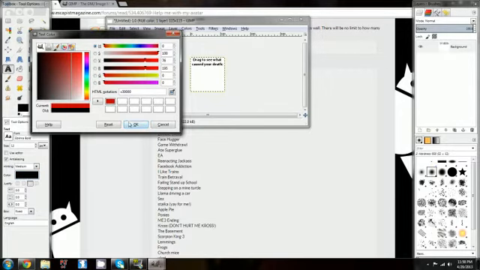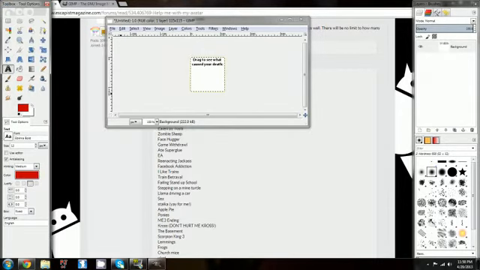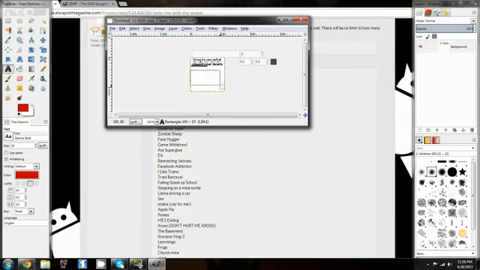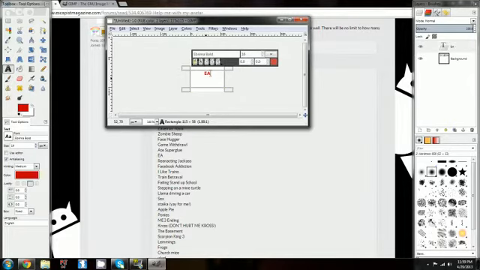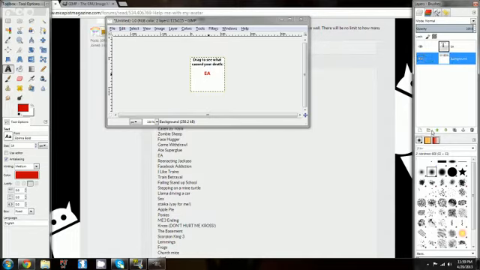Just change your color to red. That's what I've been using. Put the size back up to 16. Now you create your separate text box. There we go. And we will make EA kill you first. Easy, right?